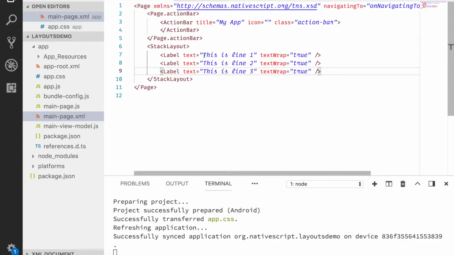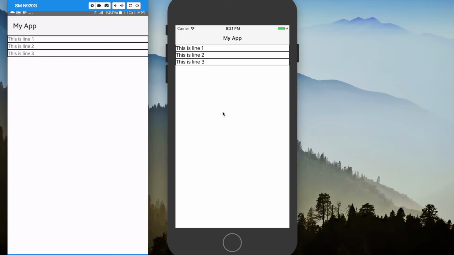Now let's talk about some things about stack layout. By default, stack layout is oriented vertically. That means everything is placed one below the other. What if you want to stack it horizontally? Let's say you want it like this: line 1, line 2, line 3, all in the same line.